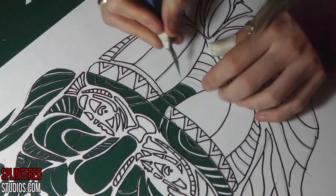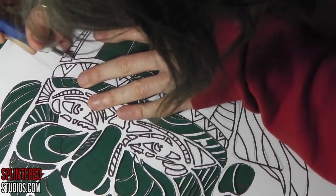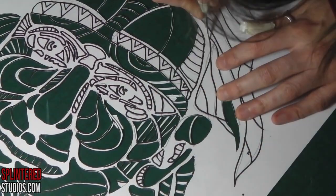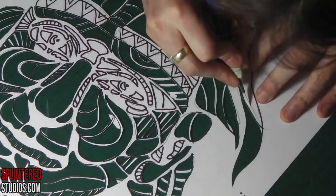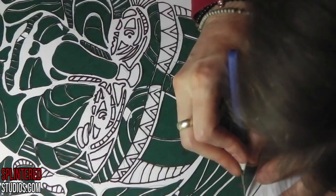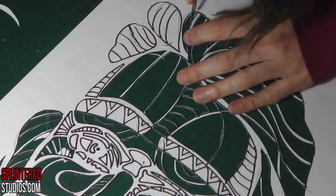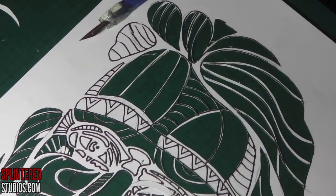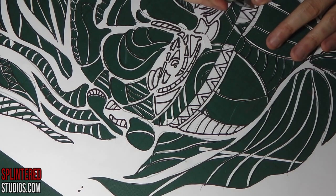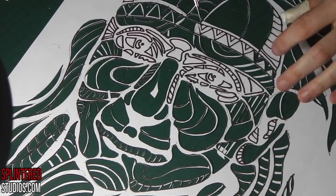On the forehead I put quite spacey patterns so it doesn't look too wrinkled, but then there's a beautiful triangle band through the middle which looks like a tribal headband — that wasn't the intention, but it adds beautiful detail to that part of the head. So we've got two triangles at the top and another one at the bottom, making nearly a teeth shape — like when you're a kid and you draw a shark, that's the triangle pattern I'm doing here.